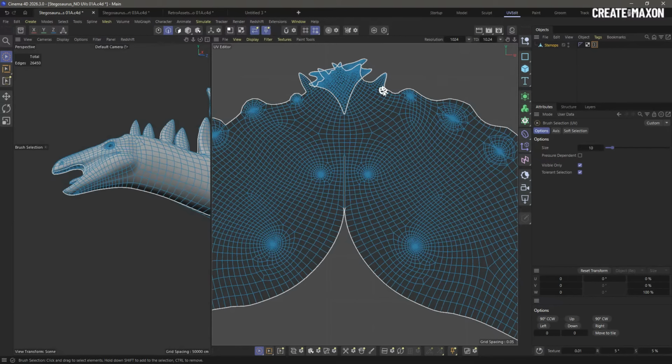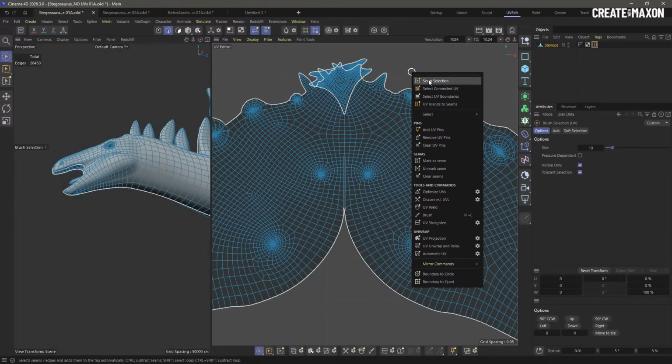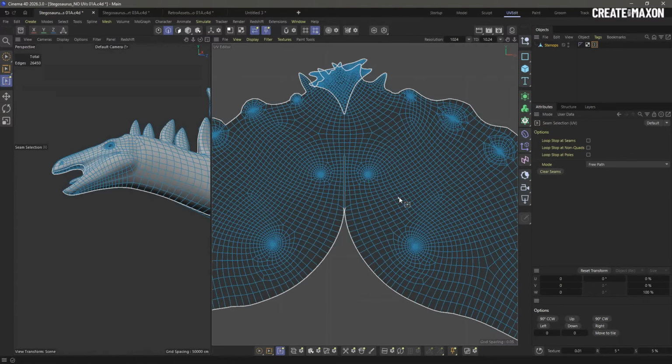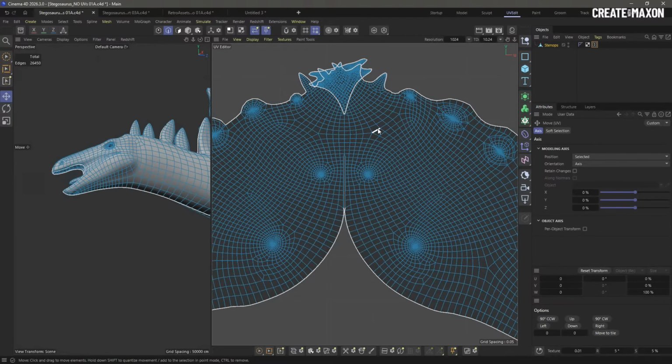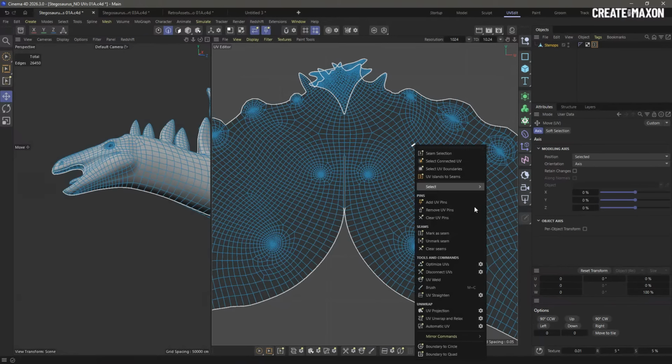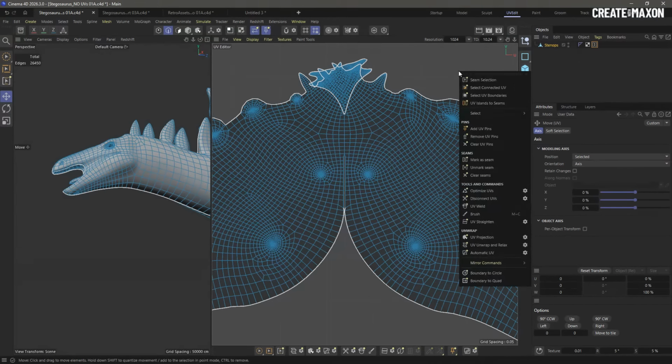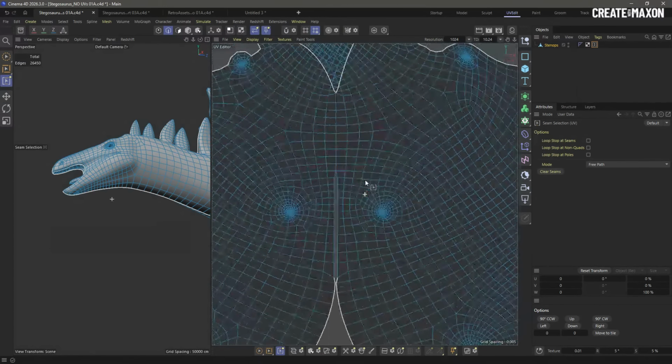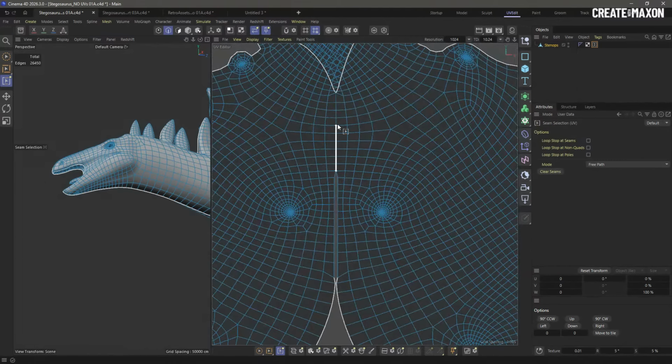Okay. So there's a new set of dedicated tools, the seam selection tool. And this allows you to avoid the step where you first do your selections, then right click and say mark as seam. So you can actually draw seams.